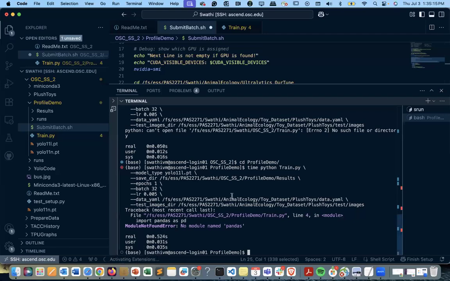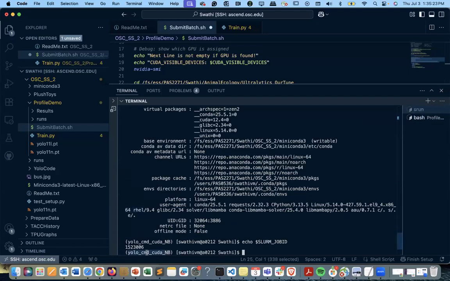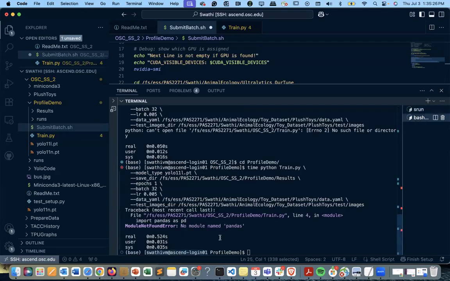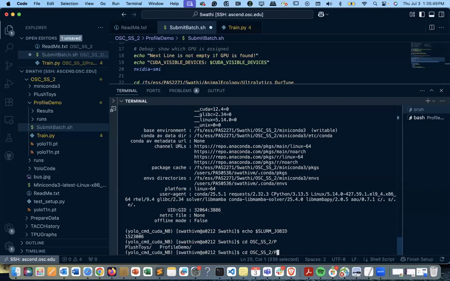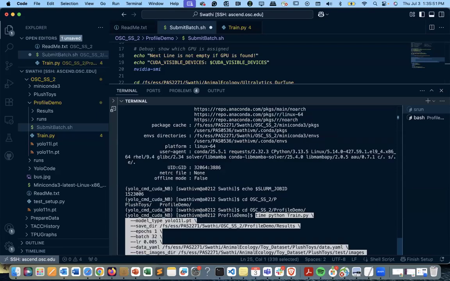Oh, wow. Sorry. I think I'm still in the login node. That's why it's causing the error. So I have to go back to my execution node. Here is where you see the difference, right? This is a classic example where I have not loaded my environment and am trying to run something, and it says pandas not found, because I'm not in my environment and the base environment doesn't have pandas. This is the instance of the node which has everything loaded and set up in the path. So cd to demo, copy and run.